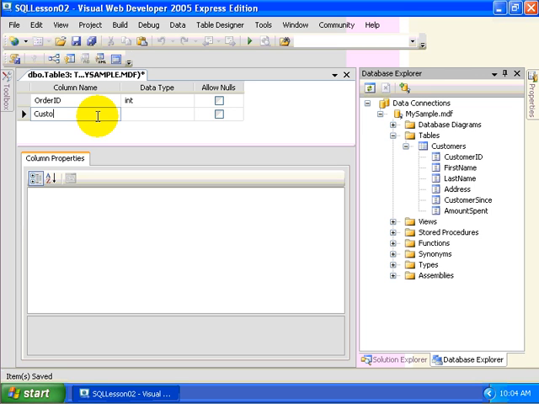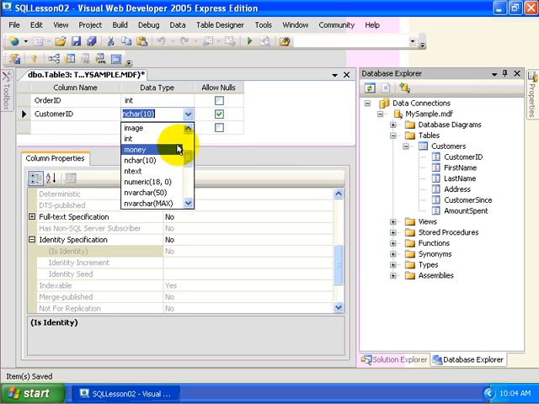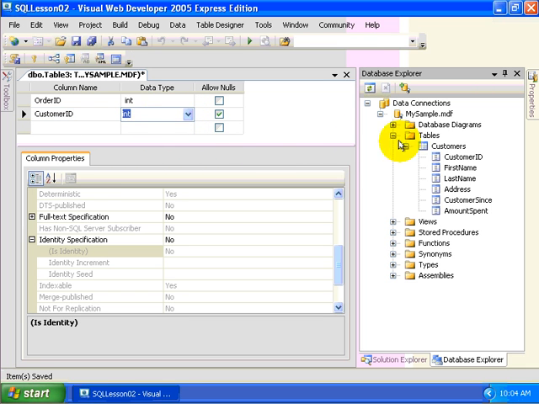So I'm going to name it the same thing. I'm going to name this customer ID. It too will be of type integer. It has to match the same data type as our customer table since that is the primary key. It can't be null. We have to have a customer for this order. We can't have just an orphaned order sitting out there related to no customer. That just wouldn't make sense. However, we're not going to turn on the identity specification.